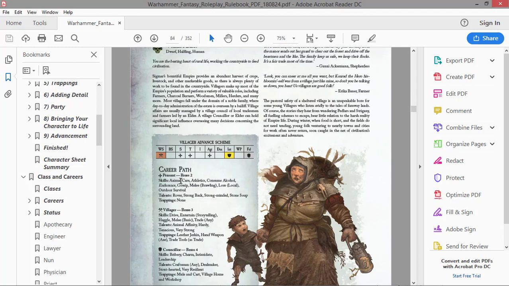So if I wanted to switch and say I don't want to be a peasant and don't do anything with it, it would take 300 XP to switch to something else I want to be. So keep that in mind as well. It's doable to switch careers, but one, you need to have a good in-game reason for doing so, and two, it's going to cost you a lot of XP.